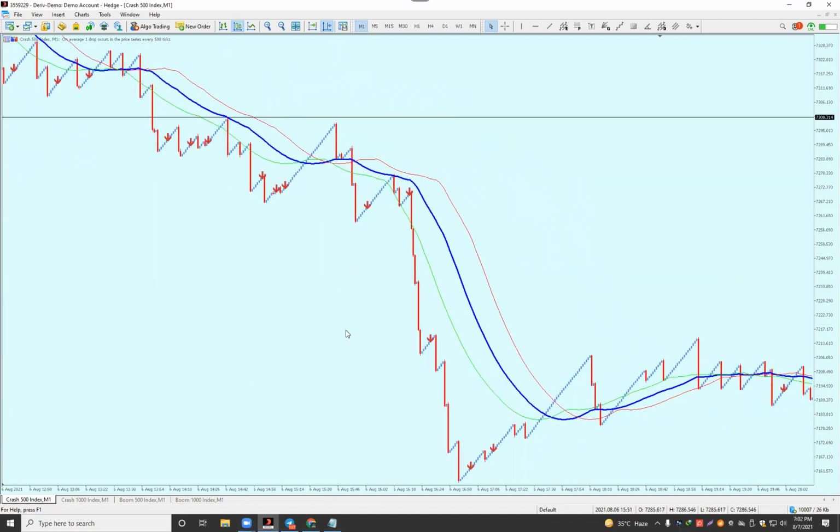Yes. But can we trade this market without an indicator? Can we trade this market without these moving averages? Is it possible? In which market? In Boom and Crash or any other market? Yes, Boom and Crash, you can trade without the moving averages, because it's getting me confused. Then don't use them. It is just a filter. If you don't want to use the moving averages, don't use them.